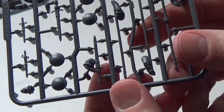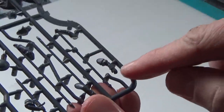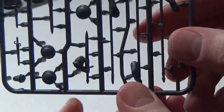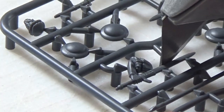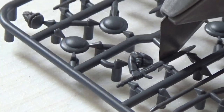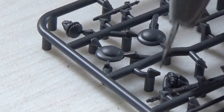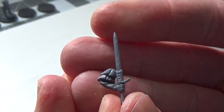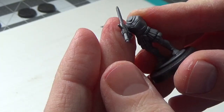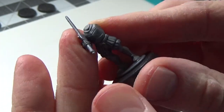As a champion, I want him to have a weapon that will help him hit harder and deal more damage, so I'm giving him this two-handed sword and then this left arm just down by his side. With a lot of connection points on the sprue, the bits are well protected but do require more work and clean-up. On our champion, this great sword will be resting on his shoulder in a more casual pose.